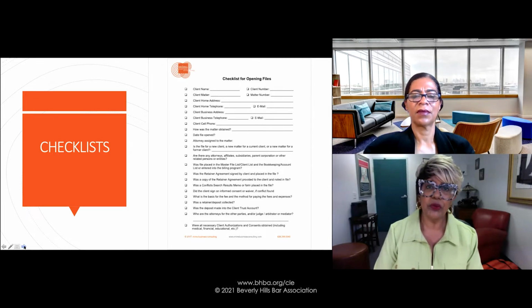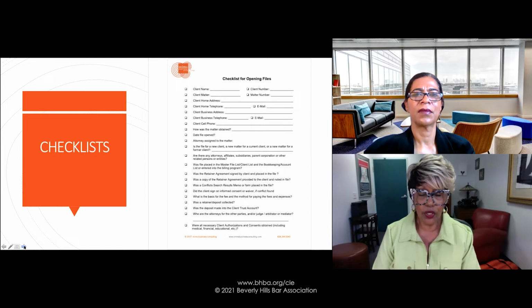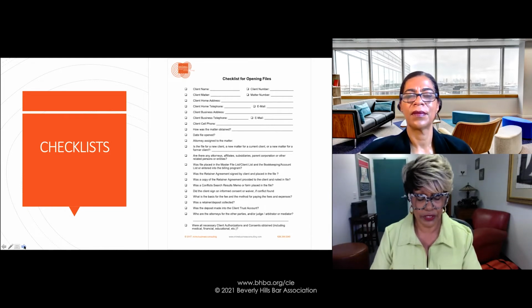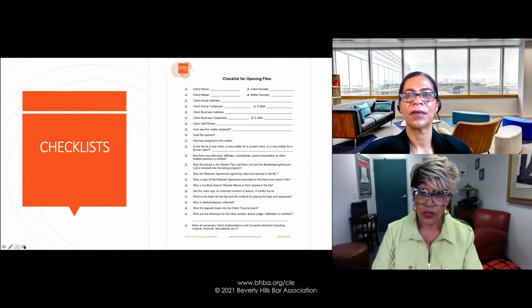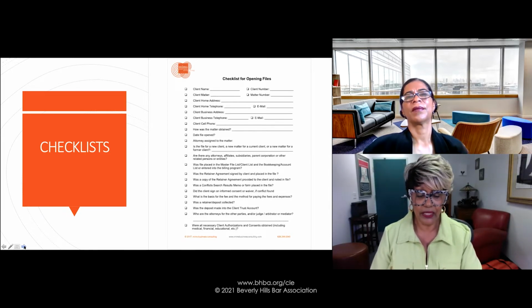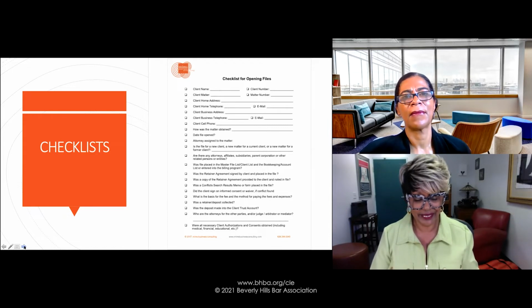If you do something repetitively and you want it done right every time, a checklist is an indispensable tool, therefore resulting in being very efficient. The goal is this: any person who picks up a file should be able to see exactly what has been done, because every task has been identified, put in sequence, checked off, and initialed upon completion.